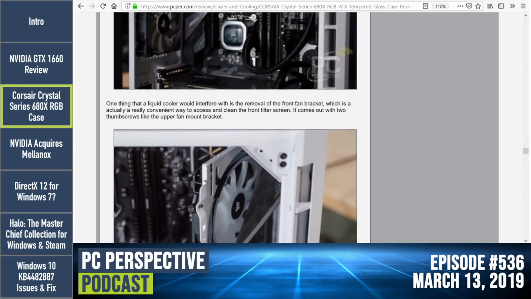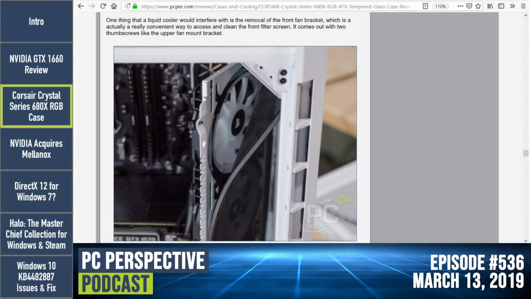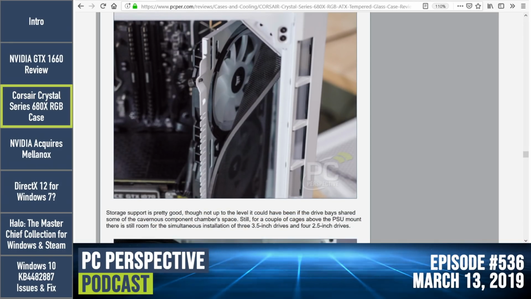Yeah, the magnetic ones? Nice. Yes. Not only that, I should have mentioned this: the filters are magnetic, but they attach to removable fan brackets. The front bracket comes out with 2 captured thumb screws. The top bracket comes out with 2 captured thumb screws. When you pull the bracket out, the filter is just magnetically attached. You just peel it off, rinse it off or vacuum it out, and then pop it back in. The brackets went in with all the fans and everything attached far more easily than I thought they were going to. So you don't have to half crawl into the case to try and install that fan with the dampening material. That's not a bad idea at all.